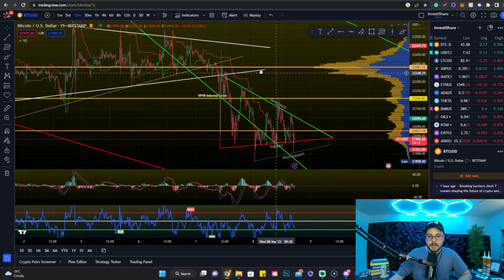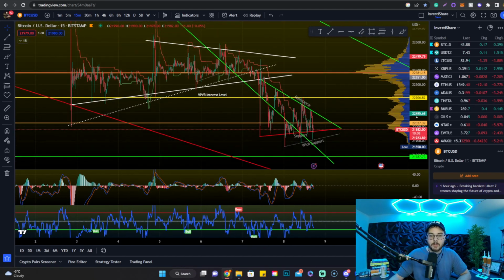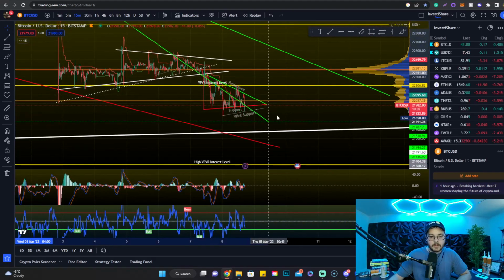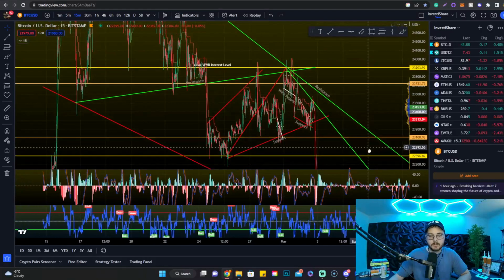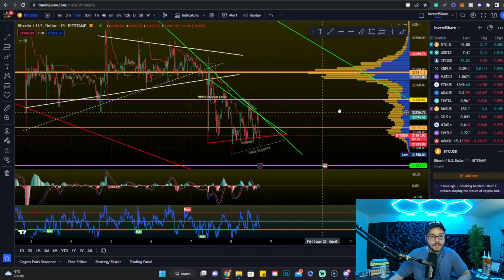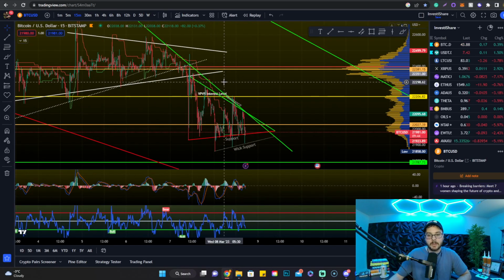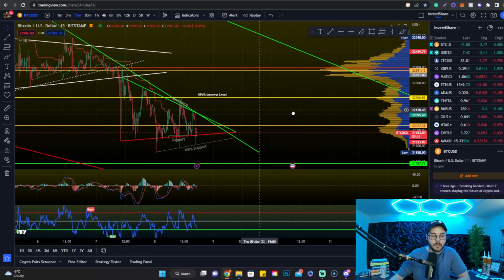But yeah, guys, if this ends up breaking to the upside, cross your fingers, then we can prepare for the bullish scenario. And yeah, let's readjust this formation right here. There we go. Make sure everything's aligned. Yeah, all right, cool. So this is going to be in confluence with the falling wedge structure that we drew on the other chart. So if we end up breaking this descending triangle to the upside, you might have a more bullish reaction than the typical take profit location of the descending triangle, because we'll also be breaking the more macro structure that we're seeing on the daily chart for the falling wedge.